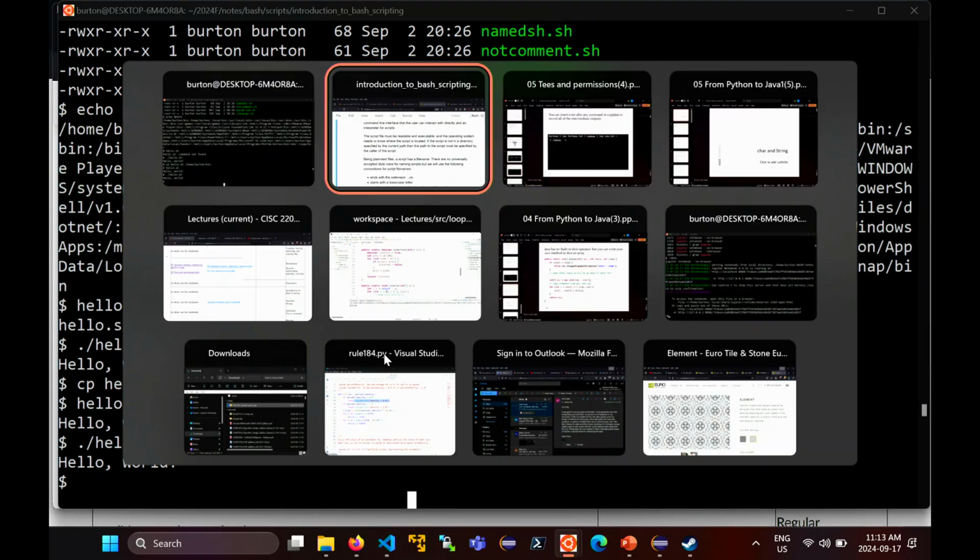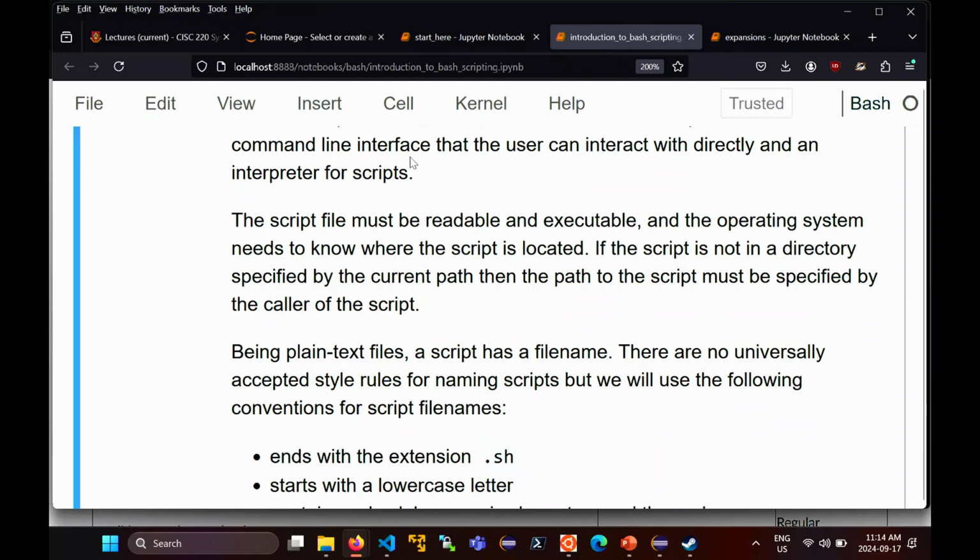Okay, so that's the path. When you're doing your assignment, if you try to run a script and your shell complains it doesn't know what that command is, check to make sure you can read the file. You can probably read the file. Check to make sure that you can execute the file. And then make sure that you're running the file by specifying where that file is located.